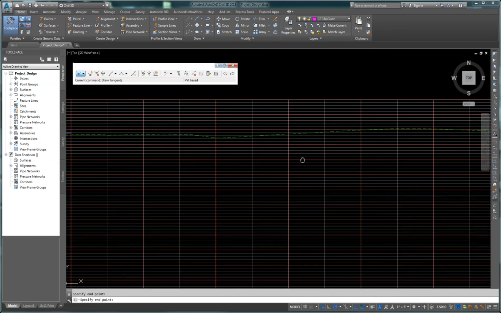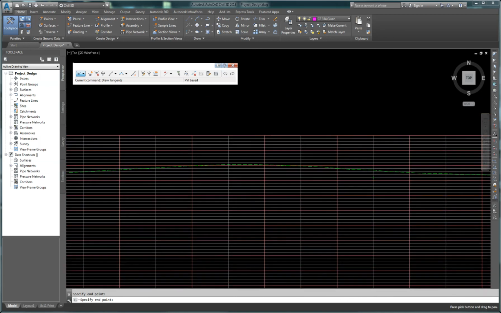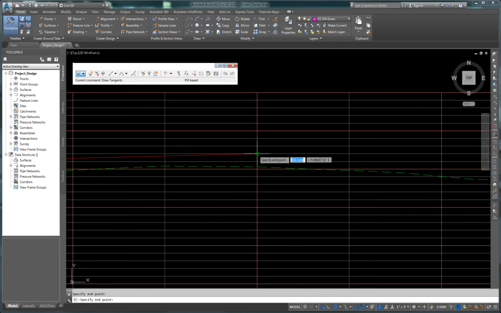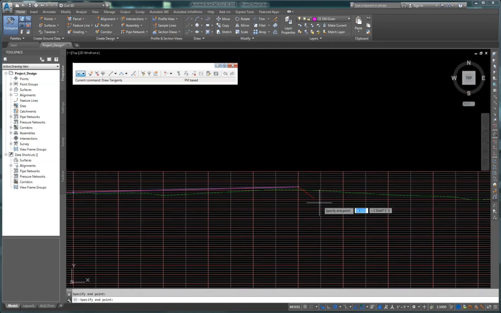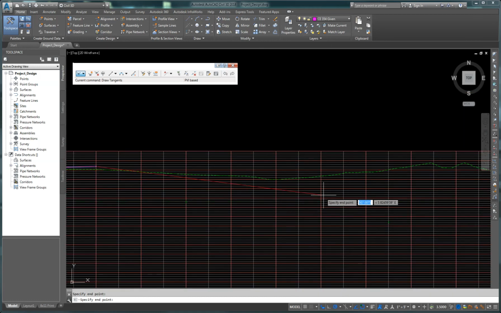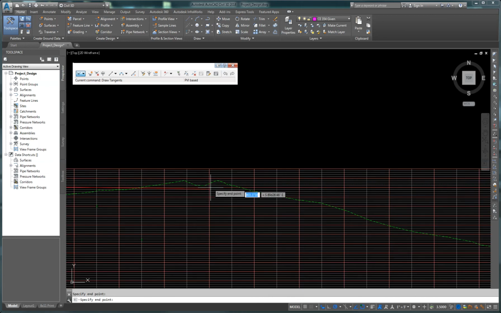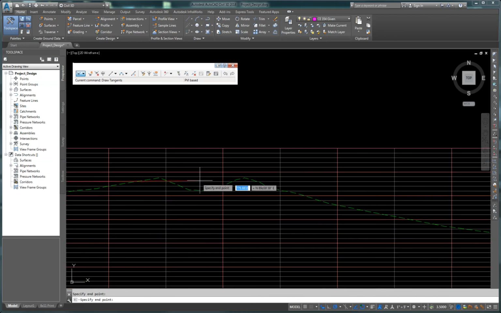Now I'm going to come across here. It looks like I'm still going up. Maybe up here I would put a peak in on my profile. Now looks like, oh, we're still going up. Forgot how long this thing was. Okay, over here is the peak of the big hill. So probably in here I'm going to have a PVI.